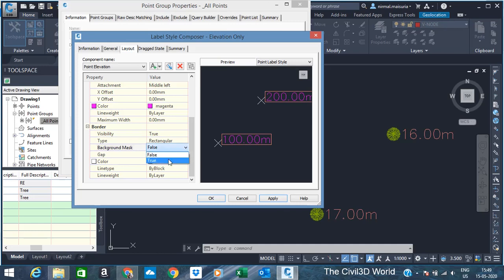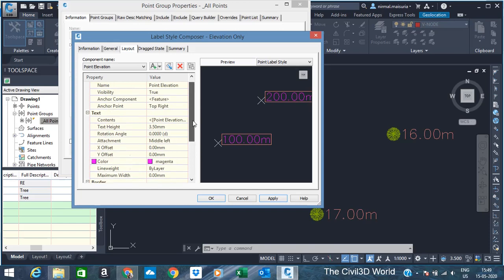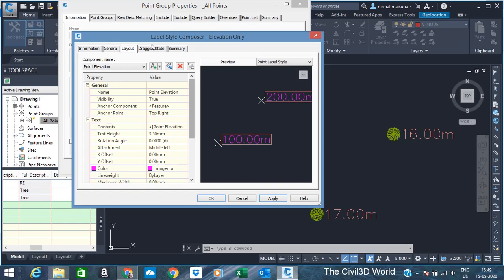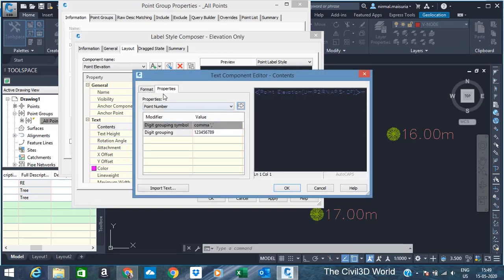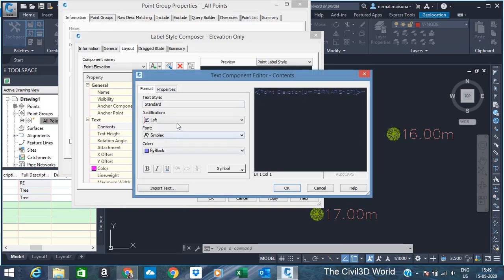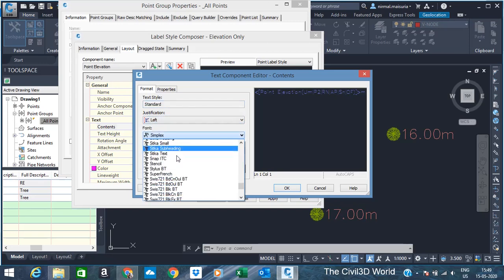If you want a background mask or not, what is the color of it, and what is the layer. There are so many little things that you can edit. You can also change the format, text style. There are so many different text styles and font styles.